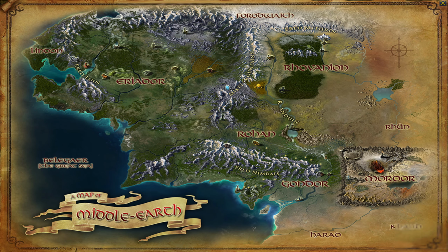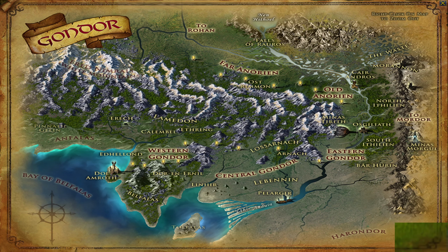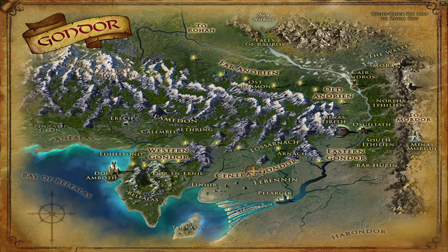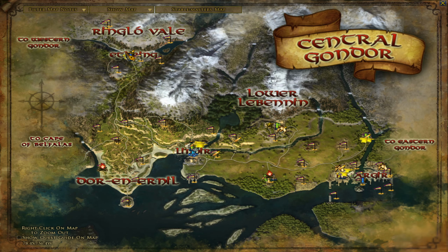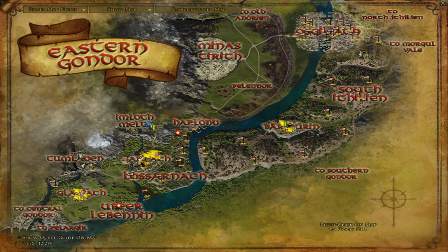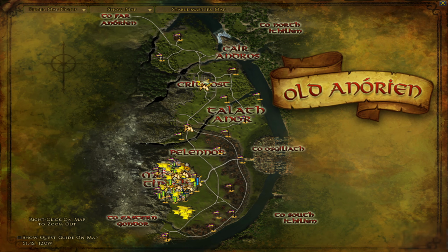Looking at the most zoomed out map, we will have to start with Gondor because Western Gondor is going to be the first zone and quest pack, and this one will get you level 95 to 100. Next up, we have Central Gondor, another quest pack that is level 100 only. Then moving on, we have Eastern Gondor, another quest pack that is level 100. And guess what? The next one, Old Anorian here, is also level 100 as a quest pack.